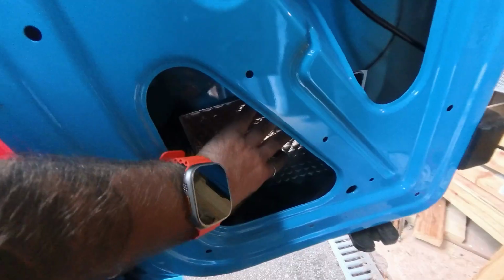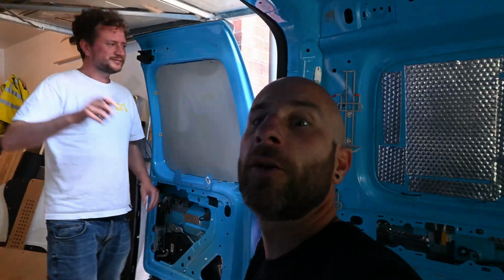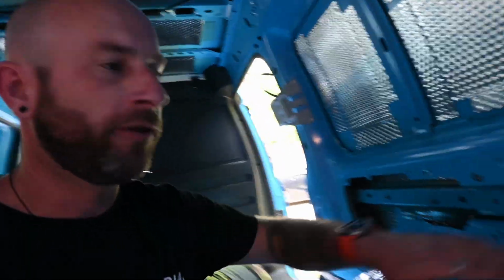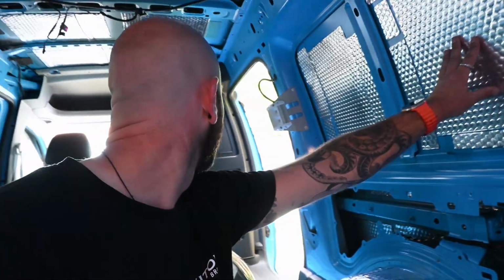Okay, sound deadening done. Sounding much better. We've got James here, who's kindly now given a hand. So our next job is going to get the fluff and get it stuffed in all of these, and then it will be like full panels of it up here.